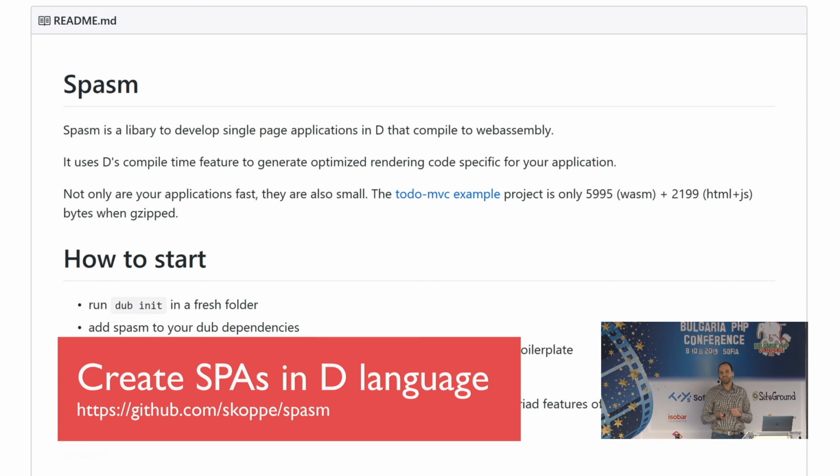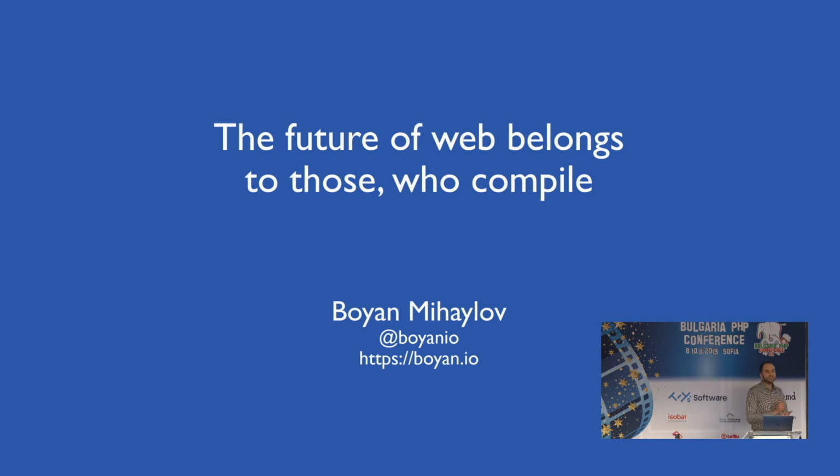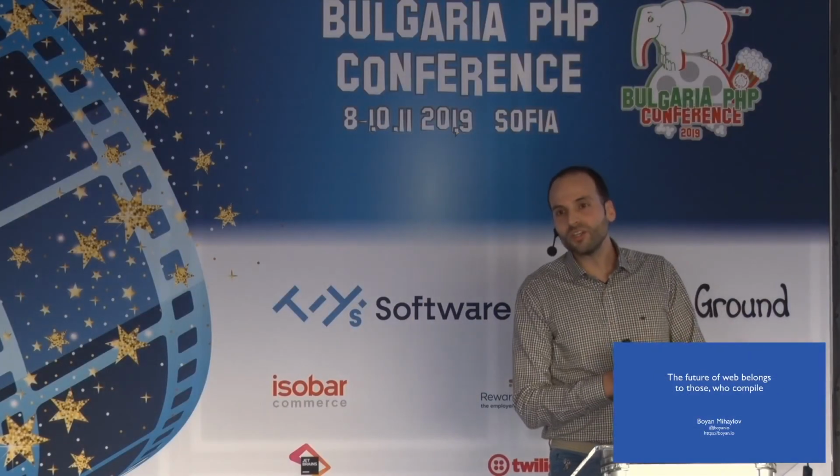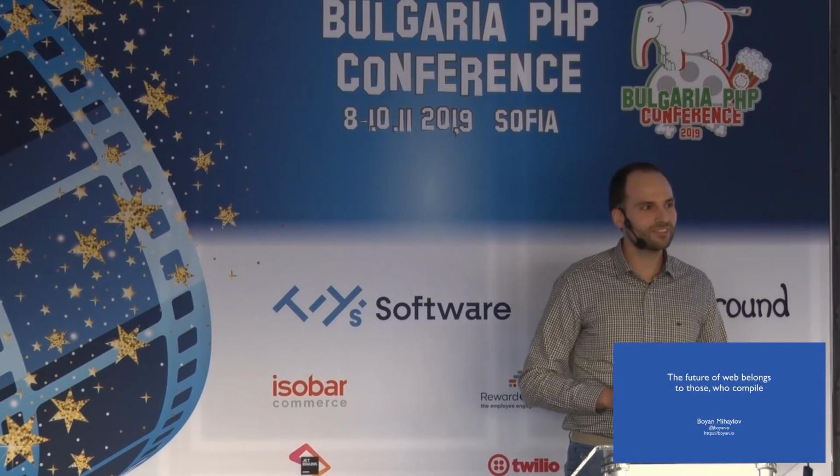And I really believe that WebAssembly is allowing us to move the web further by using code that was written by many people, and there are so many libraries on GitHub, and WebAssembly makes this code accessible for us. So I really believe that WebAssembly is a game changer for us, and no matter if you do web or not, WebAssembly is something you could play around with because it will allow great interoperability between languages. So now the only thing that we should care about is the API and consuming the API. My name is Boyan, and thank you so much for coming to my talk today.